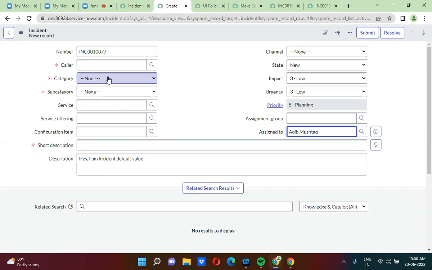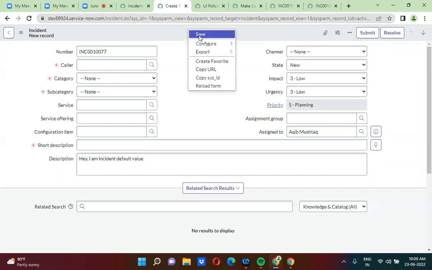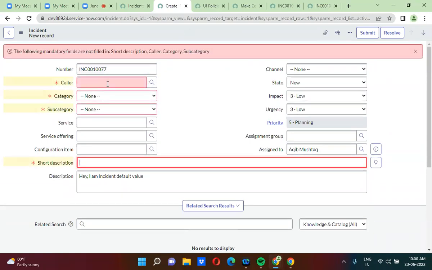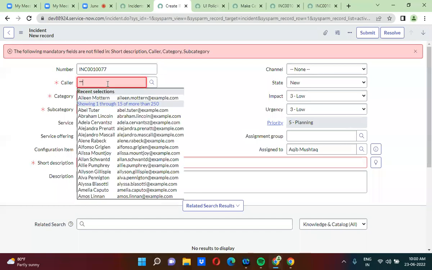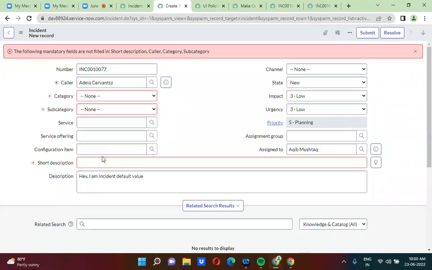So it is not only from user interface. From any source, if you have selected assign to, category and subcategory field should be filled. If you don't fill in these two details, you should not be able to submit this one. See, I have selected these two details. So I have filled assign to. If assign to is not empty, these fields are non-mandatory. I can save this one. If assign to is filled, they must fill in these two details.